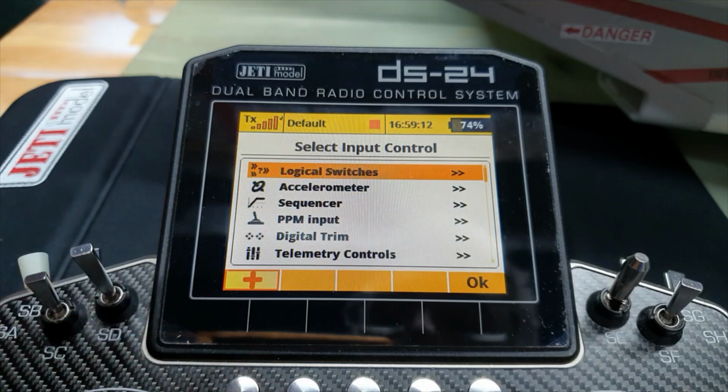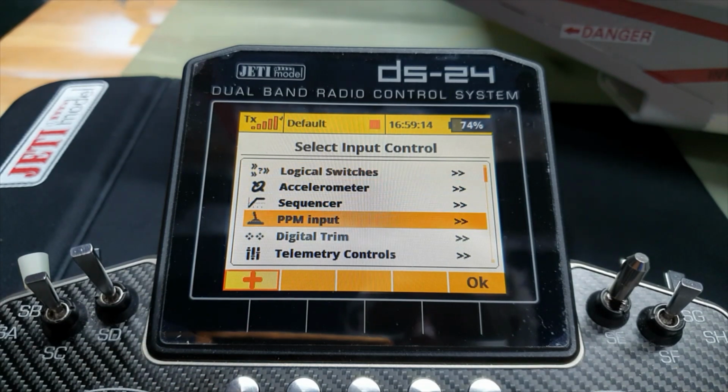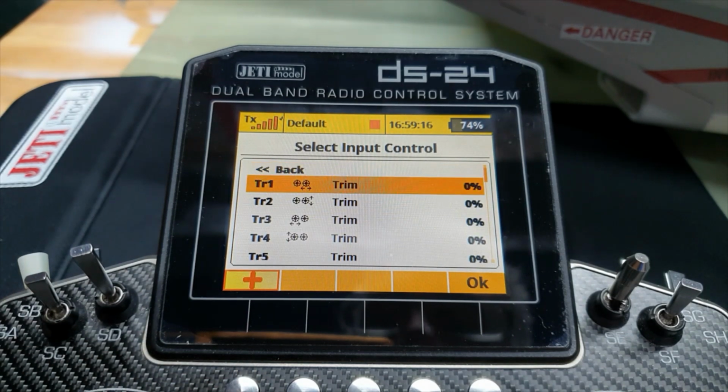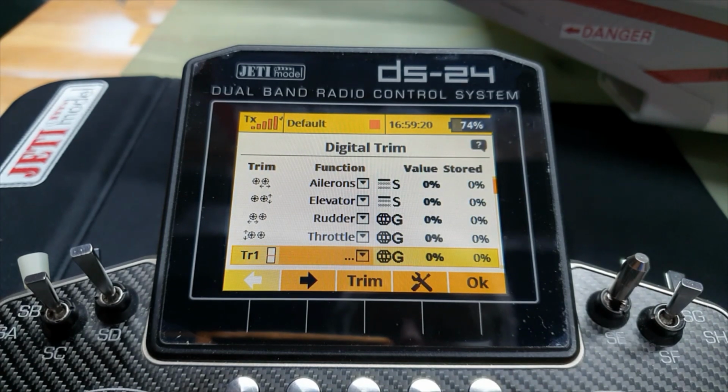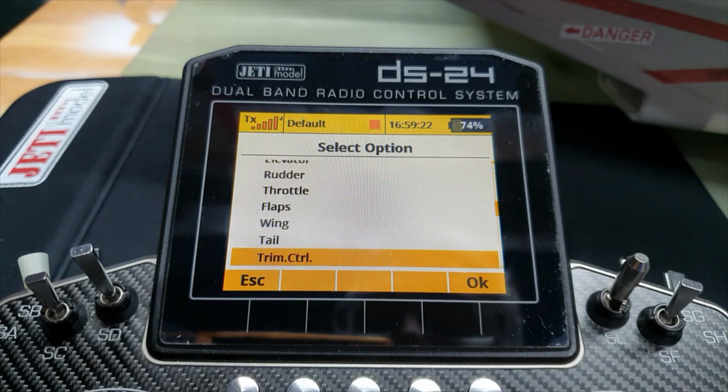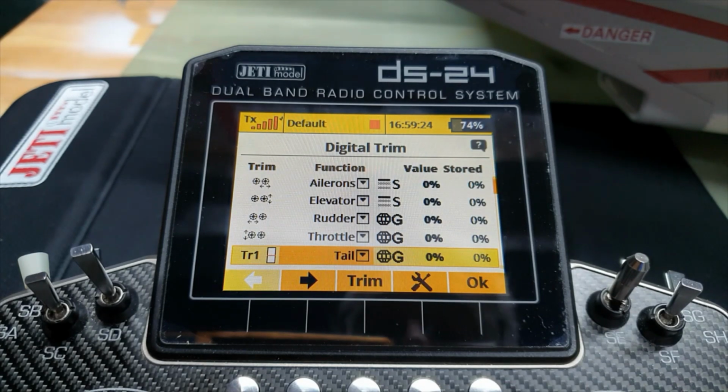I'm not going to move a control because I want the digital trim that we normally use for aileron. For me, that'll be that one. Say OK to that. And I'm going to have it move the tail function. And let's just have a look along here. It's global. Yeah, I'm happy for it basically to be global.